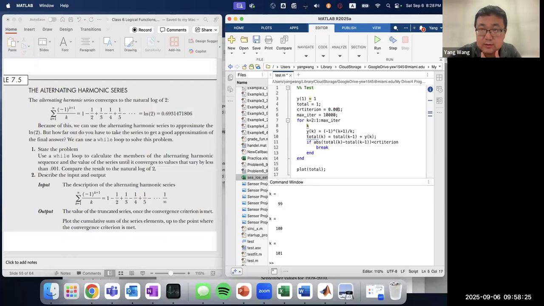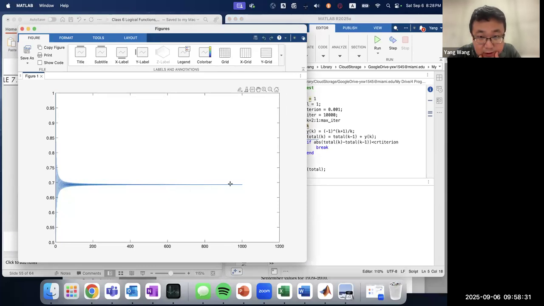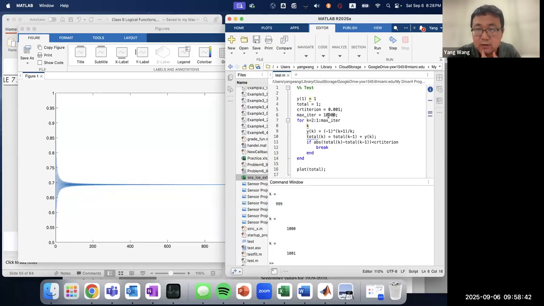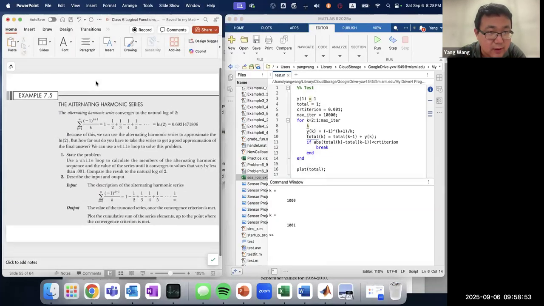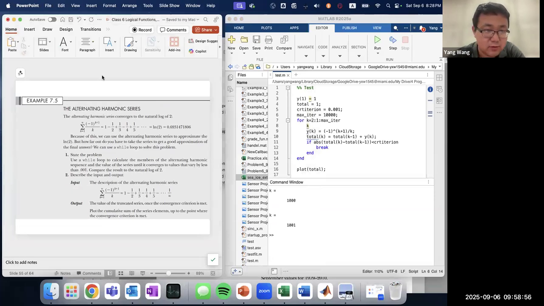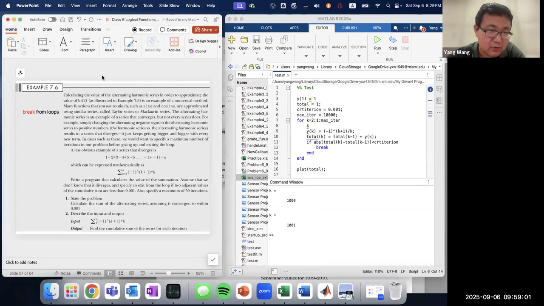Okay, so you can, let's say, set it to be 0.001, which is going to give you more converged results, right? So you can see that when the iteration is 1,000, it still hasn't satisfied. Oh, at 1,000, it satisfied the requirement, but here it didn't run all the way to 10,000. Okay, so it breaks out from the iteration. Okay, so these are, I would say, examples of using iteration. This is for summation. You can use that for calculating, let's say, products or all types of scenarios that might need iterations.